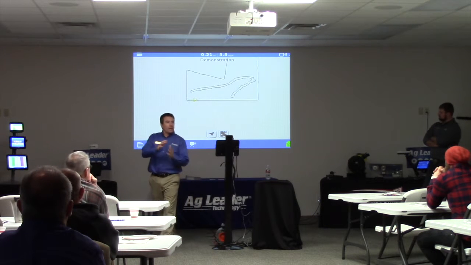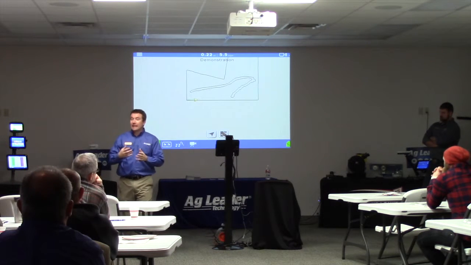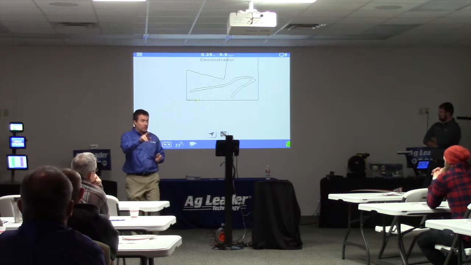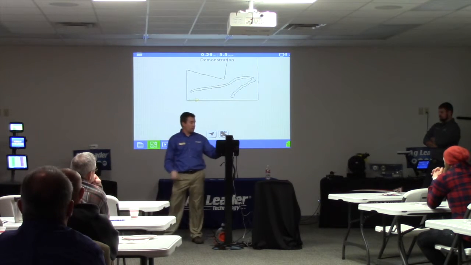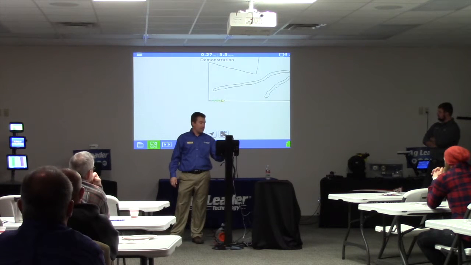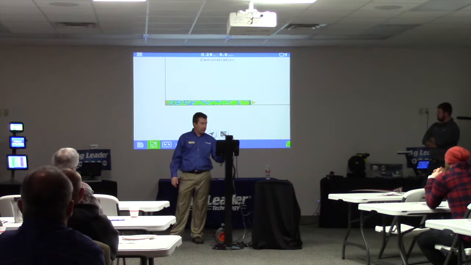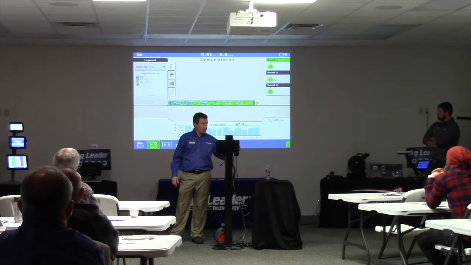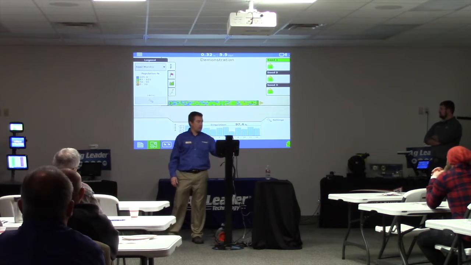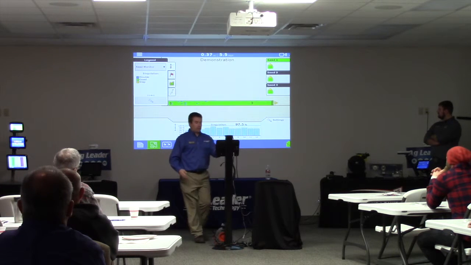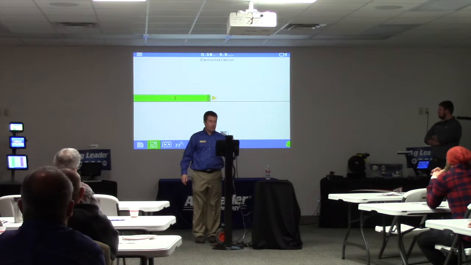The InCommand display has a glass touch screen in it, a lot like an iPad would now, so you have all the new swipe gestures, how you can pinch and zoom and move your finger around to do things on the display. So it's really easy to manipulate the views and look at your data. Here we're looking at that bird's eye view, and we're looking at our population percentage. I can toggle around. I'm looking at my population map as the planter's running. Here I'm looking at a singulation map. We're looking at row by row data. So that's another thing that the InCommand has the power to do.